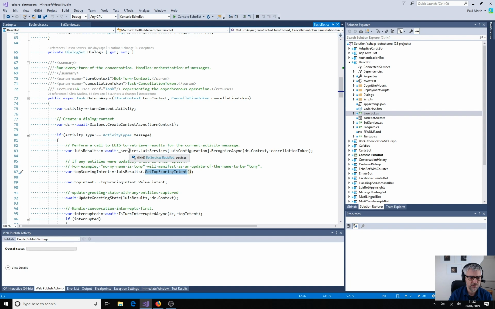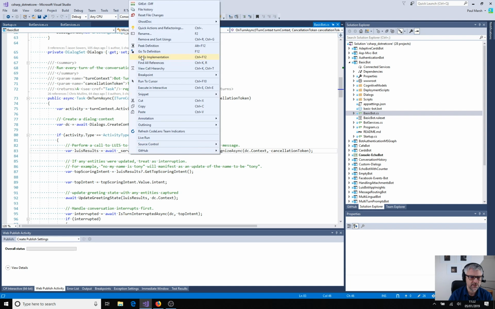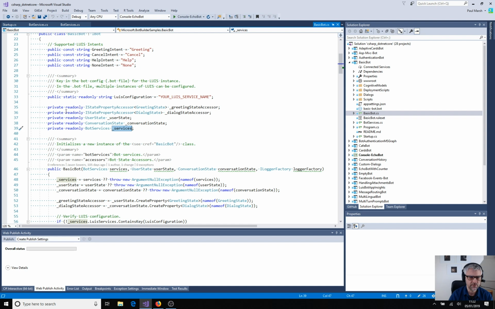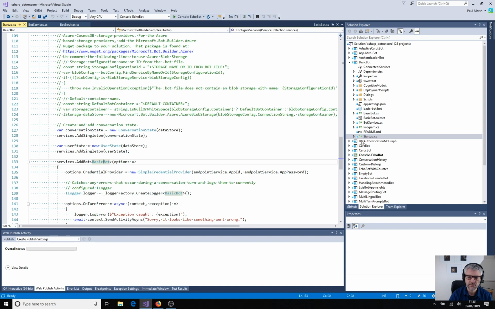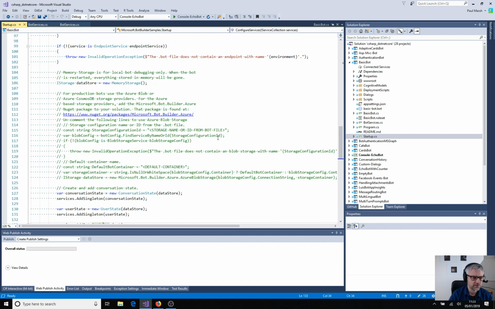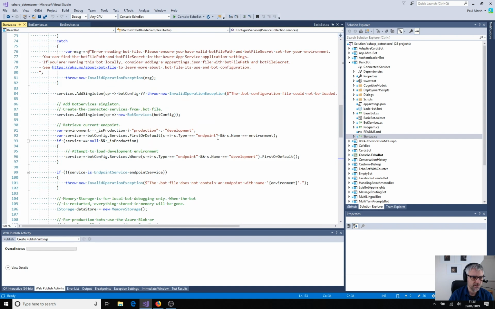So how do we create the services? Let's go and have a look where services was. Double check this again. We know we've seen it already. So this is some sort of read-only service in here, and it's been passed in when it's been created. If it's been passed in when it's created, and we've got nothing referencing it, then that means it's going to be using some kind of injection to do it. So let's have a look in the startup. So we're looking for bot services in here. So where are you going to live?